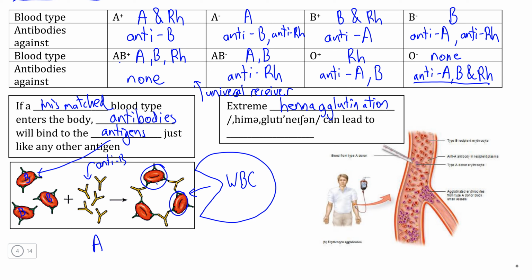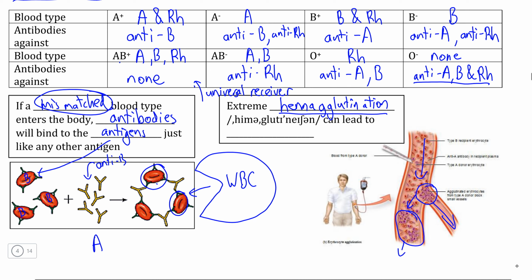The problem is, and the main reason why you should receive your own blood type rather than a mismatched one, is the negative consequence that can happen with hemagglutination. If hemagglutination leads to a large number of red blood cells accumulating and sticking together like this, it can actually cut off the circulation of blood in some of the major blood vessels in your body and lead to blood clots that eventually prevent oxygen from being able to reach tissues.